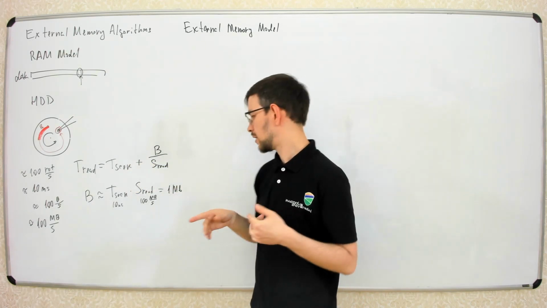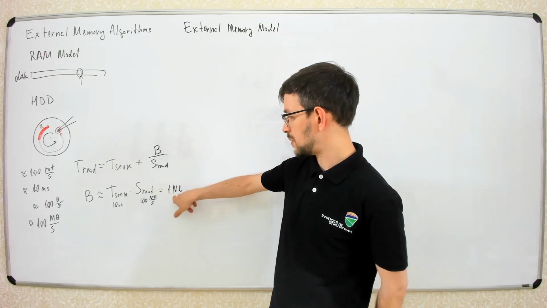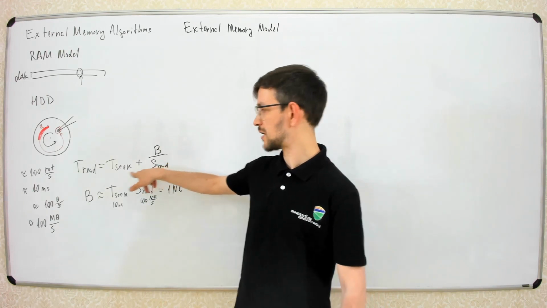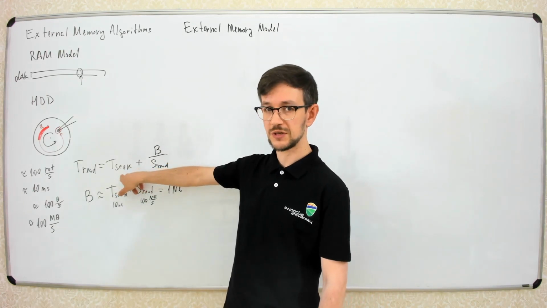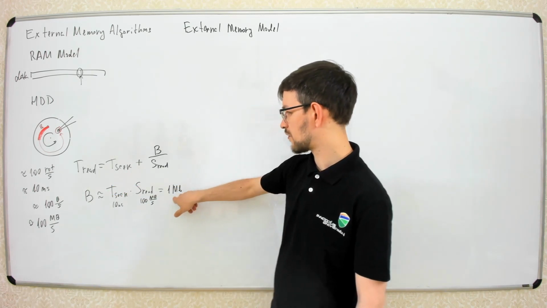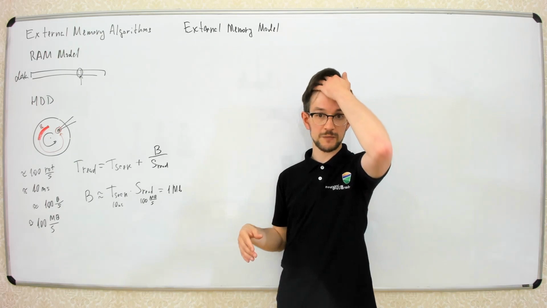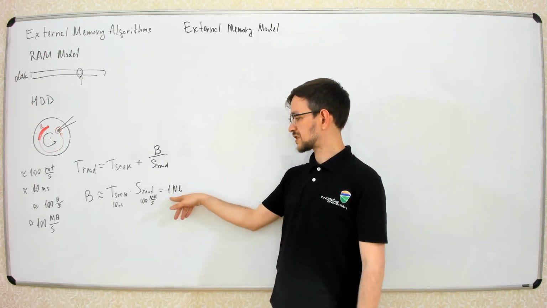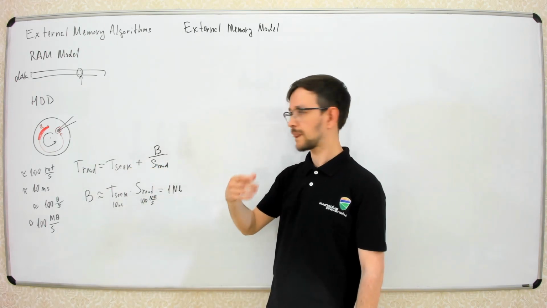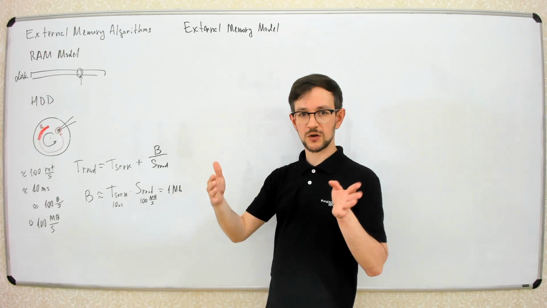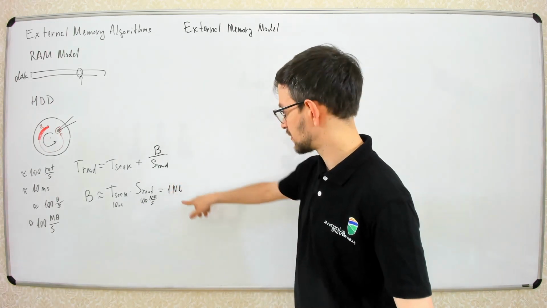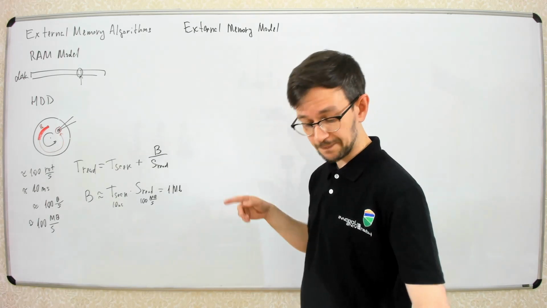In practice, you should actually read in bigger blocks, because if you have blocks of size 1 megabyte, it means that you will spend half of the time doing this seek, just doing nothing basically. So in practice, it's better to have larger blocks like 10 megabytes. If the size of the block is 10 megabytes, then you spend about 10% of your time just waiting for your data, and use 90% of your time to actually read data. So usually it's better to have about 10 megabytes, but it doesn't matter for asymptotics.